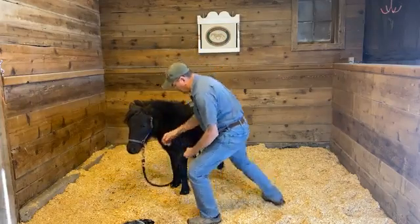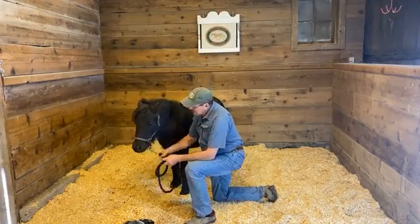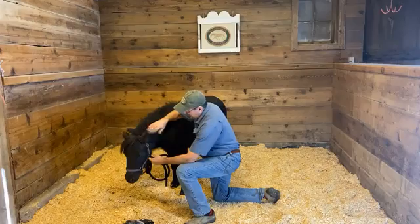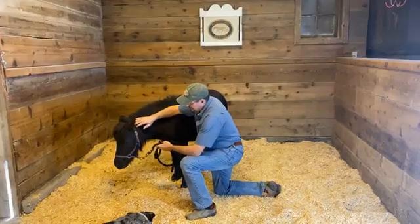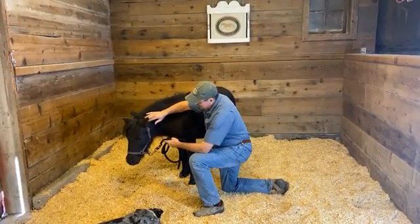I'm going to start down here. Okay, sweetheart, and we'll see if you can see her eyes. She's a black or dark horse, which is sometimes hard to see, but I'm going to start with the Bladder Meridian, and I'm just assuming everybody knows what that is, I hope. I'm going to start right up here behind the ear. Well, she's licking and chewing right away, and we got a little bit of a release there. I'm going to just keep going.